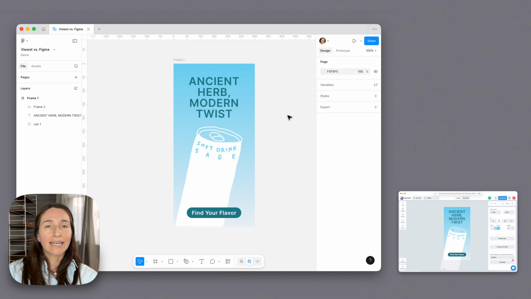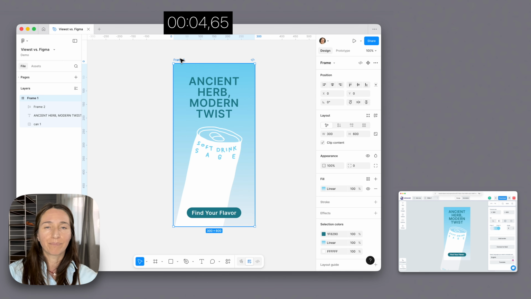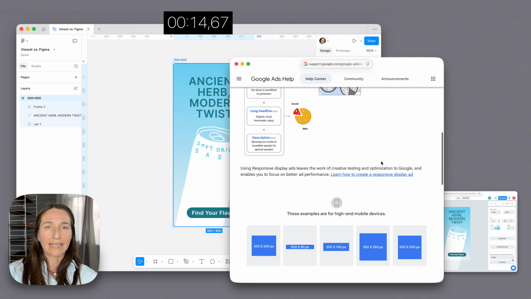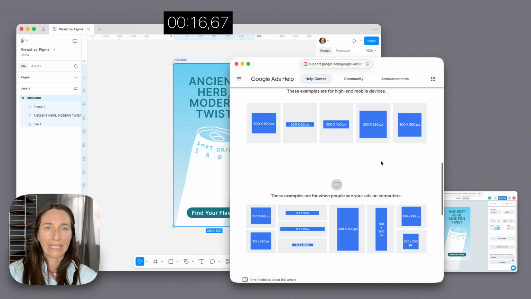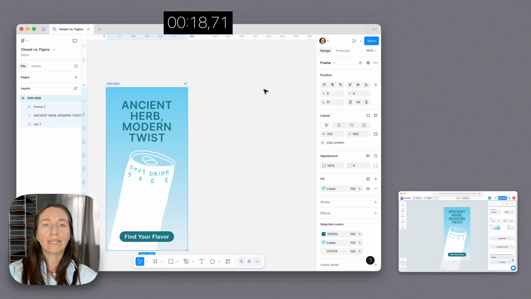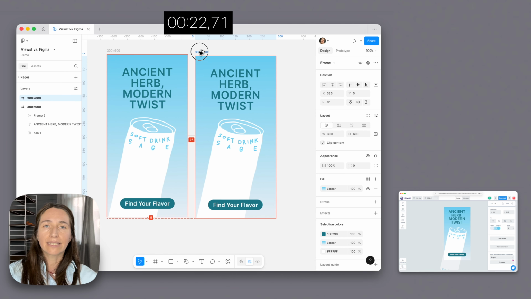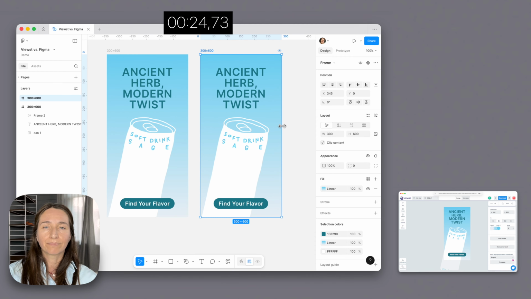Well, let's do it manually, size by size. We have a nice clean demo file here without too many extra layers of frames. But let's still give the artboard the right name, because in a real working file we would get lost without this. Now I need to find and double check the exact sizes of all the banners we need. Using Alt, I copy the artboard for the first resize, 160 by 600.